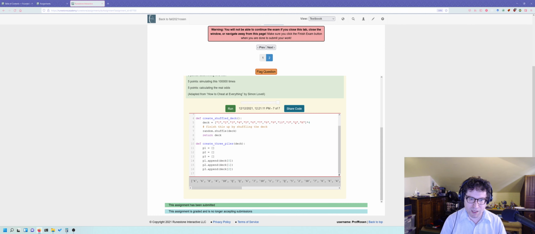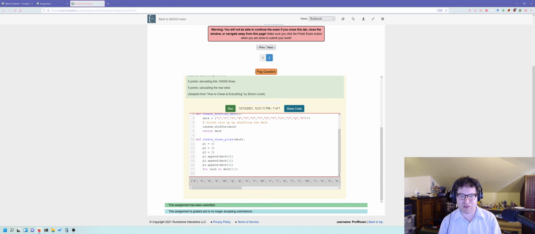Okay, and then for card in deck. But we've already done the first 3 cards, so we don't want any repeats. That would mess things up considerably. So what we're going to do is say, for every card in the deck, instead of using the first 3, well, we've done 0, we've done 1, we've done 2. So I'm going to start from 3 and go to the end. I'm going to do a slice over there. Again, there's lots of ways to do this. This is the way that makes sense to me.